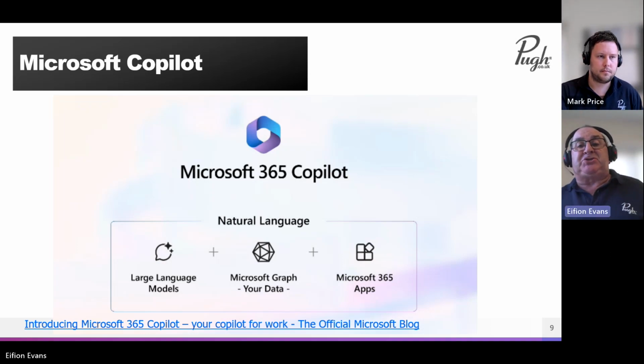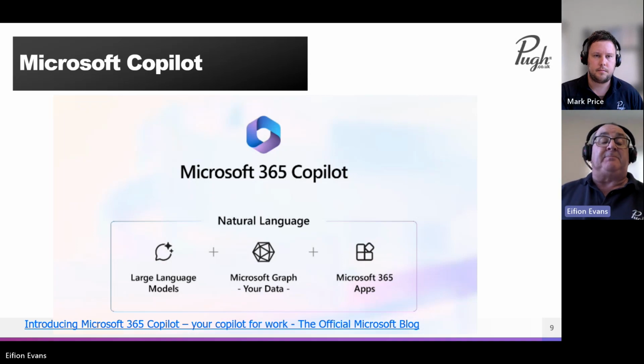It also includes business chat, and this is a natural language chat that allows you to ask it to do things like give you project updates based on today's emails, today's chats and documents, for instance. What do we know about Copilot? Not a lot, really. The problem is it's in private preview, and up until the start of May, only 20 customers had access to it. At the start of May, this has been increased to 600, but they're still some of the largest customers out there. So there's still not too much we know apart from what is generally available on the Microsoft website.